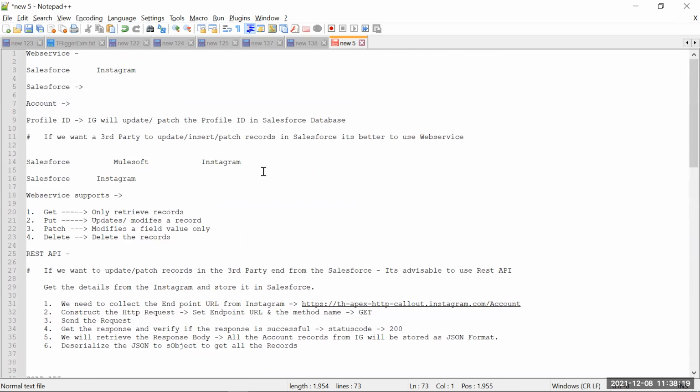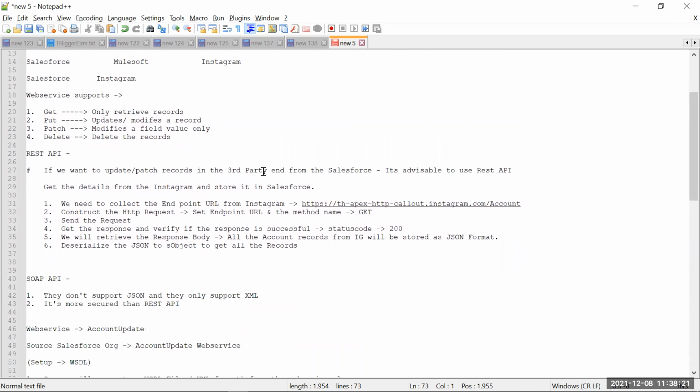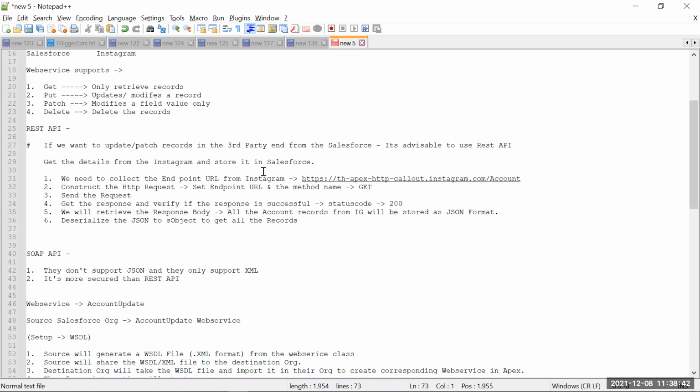Okay, so this is the thing, and for the other questions, like I told, what is the advantage of REST API over SOAP API? They will ask you that also. You just tell them that we can use the JSON format, which is very lightweight in REST API. So it is easy to send the request and response and get the response body. And they will ask you what the status code is if the connection is successful, if the integration is successful. So these are the questions that will be asked.